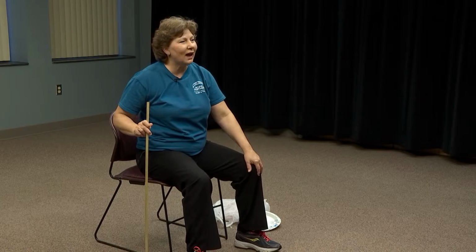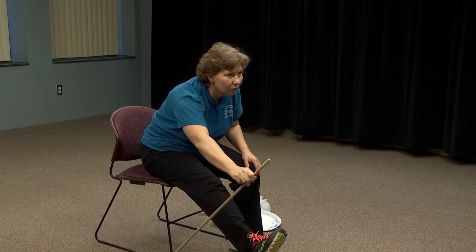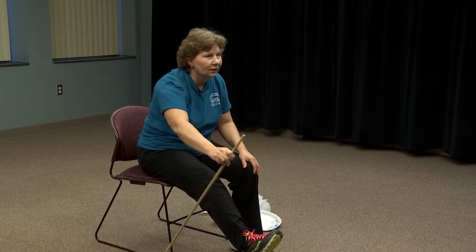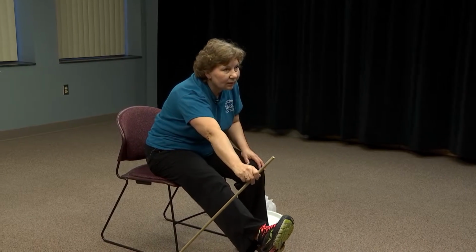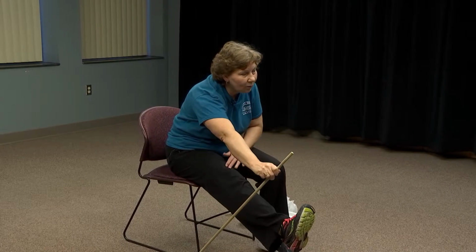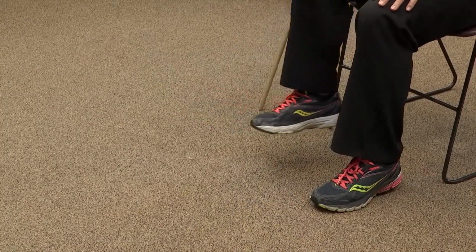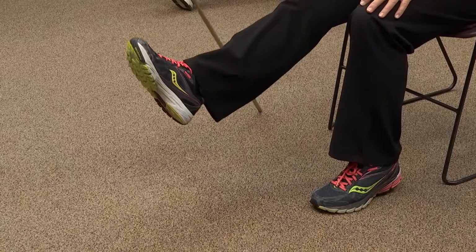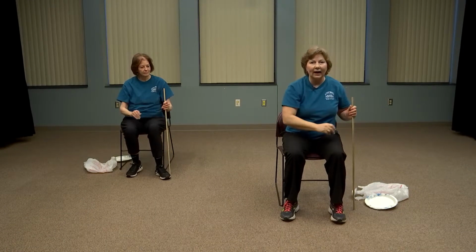We're going to imagine that we're in a big tractor and we're shifting that tractor. So we're going to push in on the clutch and push forward with the shifter, and then bring it back. Push and bring it back. Feeling that work into your knee and or at the quad muscle. Stretching out from the shoulder. Push away. Bring it back and set your foot down. Let's take it to the other side now.